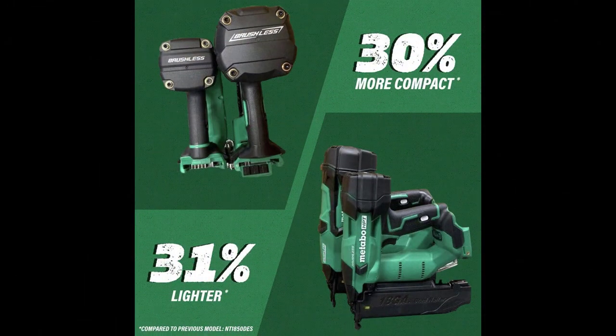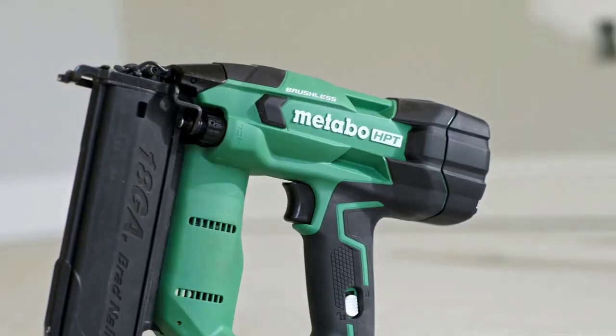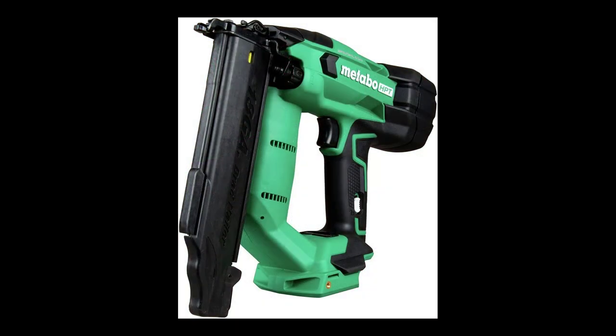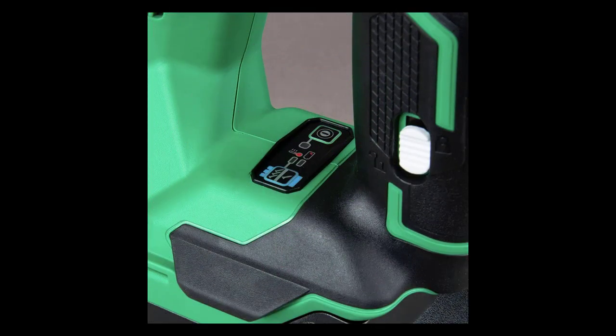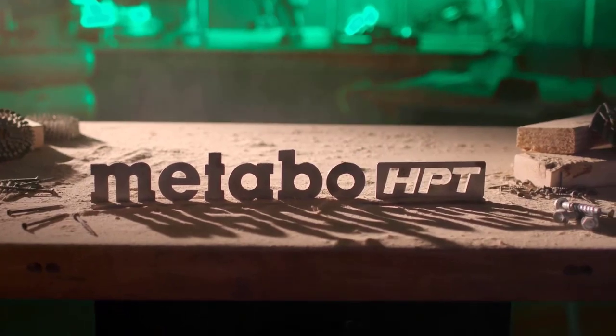Combined with the convenience and power of the 18V or multivolt battery, this cordless 18-gauge Brad Nailer works all day long, driving 5/8 to 2-inch nails up to 0.131 inches in diameter. Get 1,650 nails per charge with the included 3.0Ah compact battery. Backed by Metabo HPT's Lifetime Lithium-Ion Tool Body Warranty, it also features a brushless motor, low battery indicator, selective actuation, tool-less jam release, tool-less depth of drive, variable position belt hook, and an LED light.